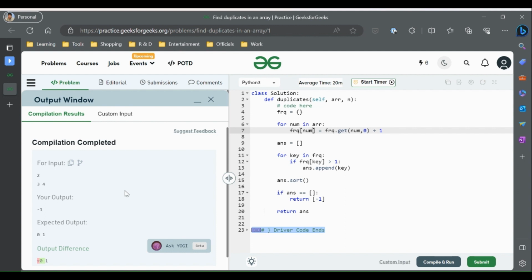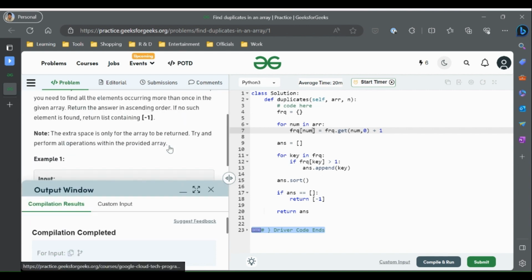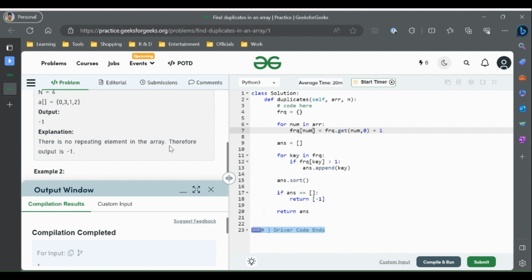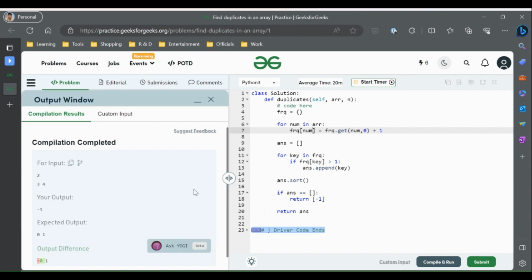Output difference is 0, 1. So something is definitely wrong. Why? There is nothing that is repeating here.